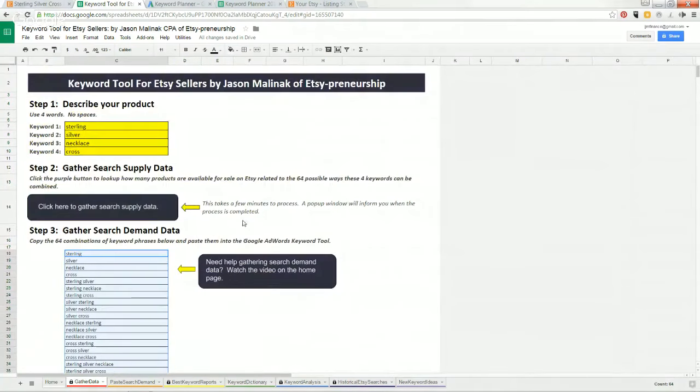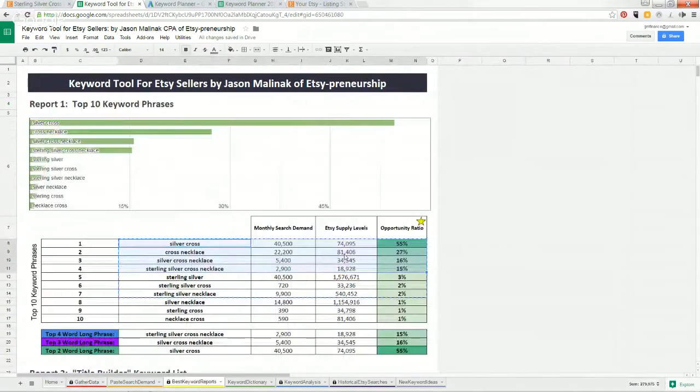The other thing that I can throw out here that this tool is really good for is a reality check. I know a lot of people are putting words in here and they see, oh my gosh, nobody is searching for what I thought was a really popular keyword phrase, or oh my goodness, I'm facing so much competition, my opportunity ratio is so low, I can hardly ever get any that are high for my phrase.